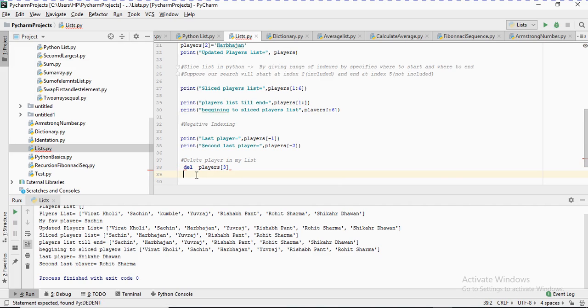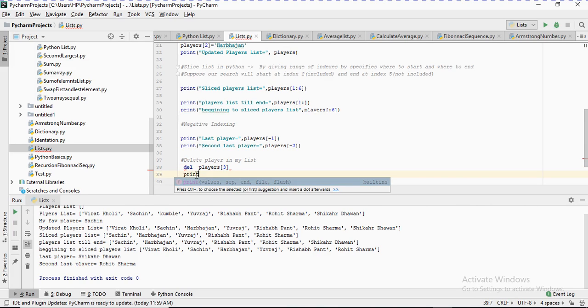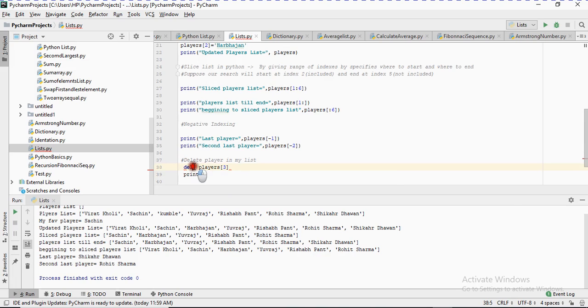Now print the new players list. So now let's see.